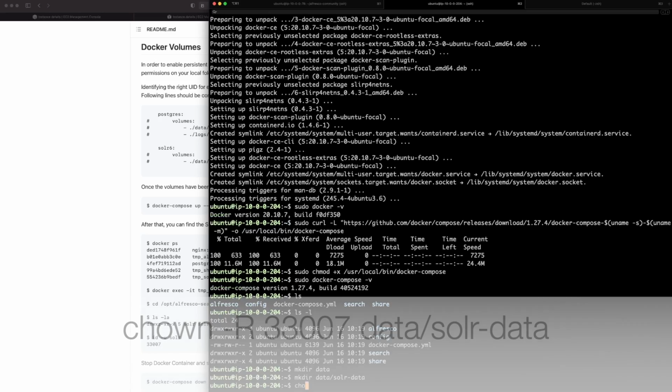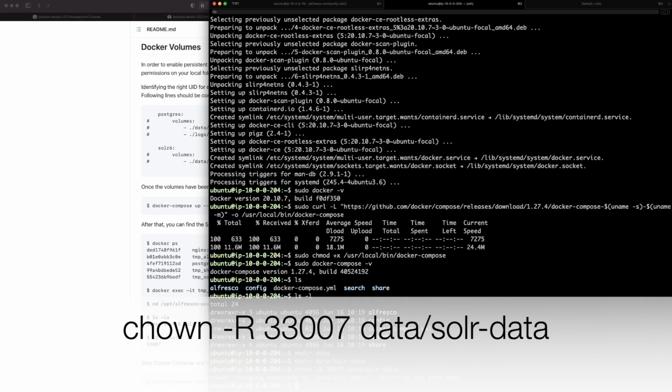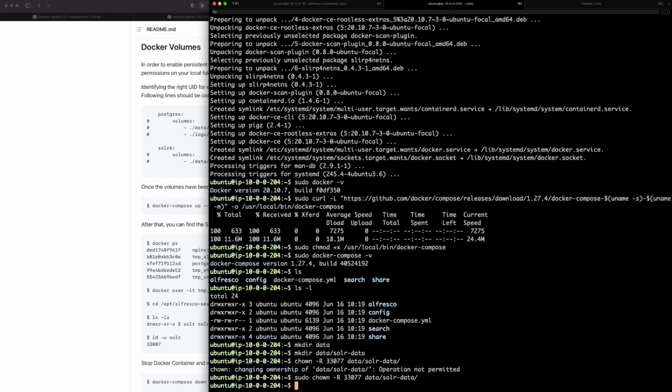So let's do that, and let's do that with the root user. Okay, now we are fine.